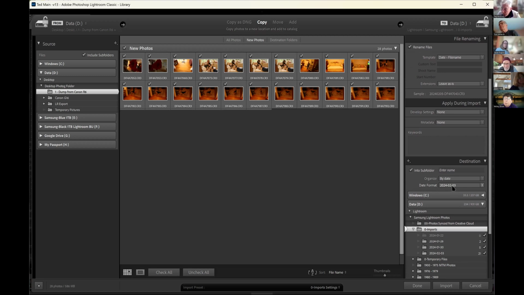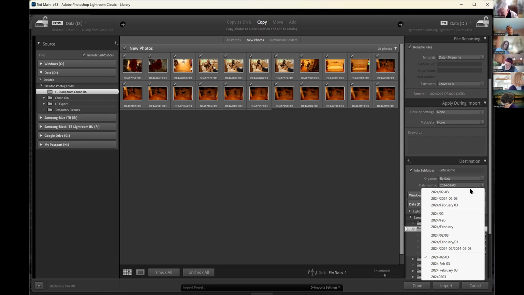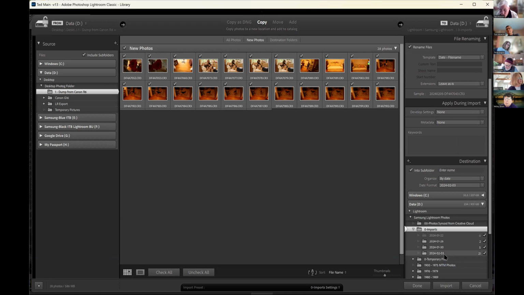2024-02-03. You remember all of my folders. Have that as the first part of the folder name. It's always that date in that format. So that's starting to do all of the work for you when you import. Okay. So again, put them into subfolders, organize them by date, and use that format. You can use any format, but that's the one that I chose. As you can see, that's the one I selected. And that's what will be in all of my folders.